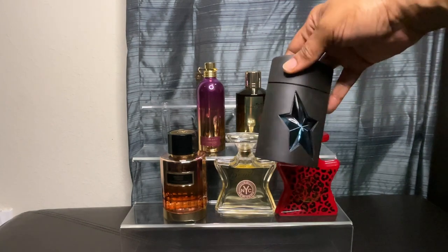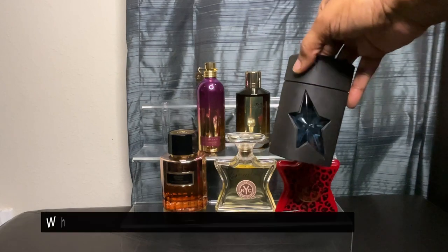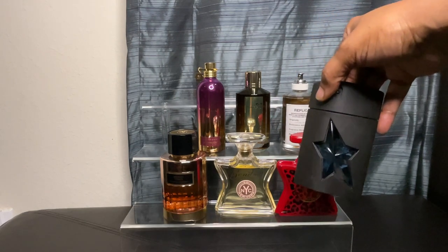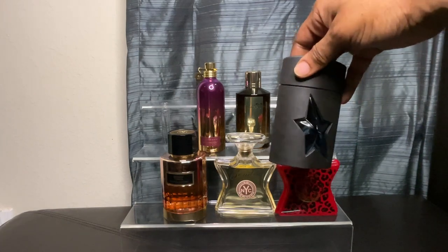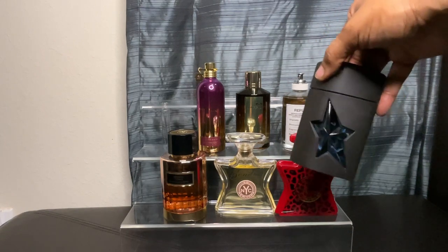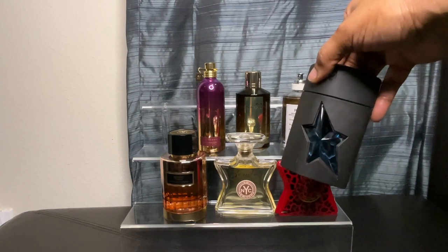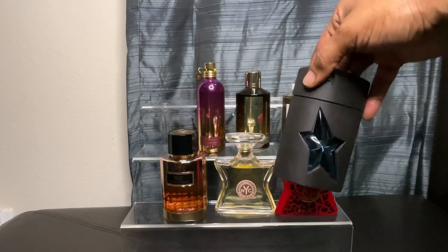Then of course I have a masculine scent — a scent that people would say was supposed to be for men, but for me I loved it. It gave me the coffee note. It was what I wanted Angel to be until I found Angel Eau de Toilette. The Toilette Angel reminds me a lot of this one, but I had already fallen in love with this one here, which is Amen, so I didn't get rid of both of them. I find I go back and forth between the two. This one is a little more heavy on the coffee side, so it's in my coffee category. The main notes are the coffee, the milk, the bergamot, and the lavender backdrop.